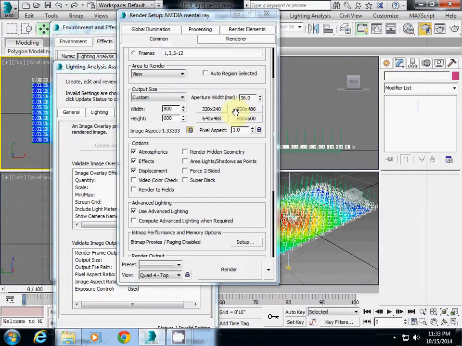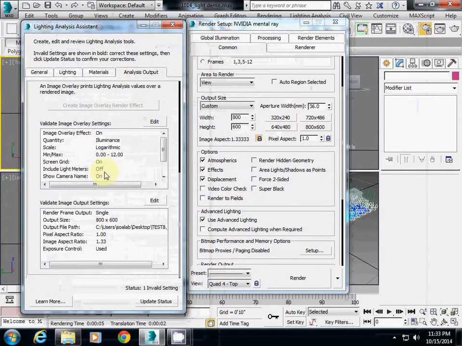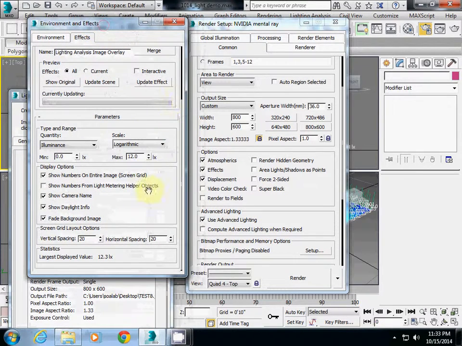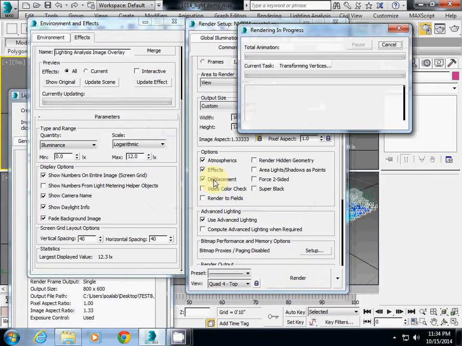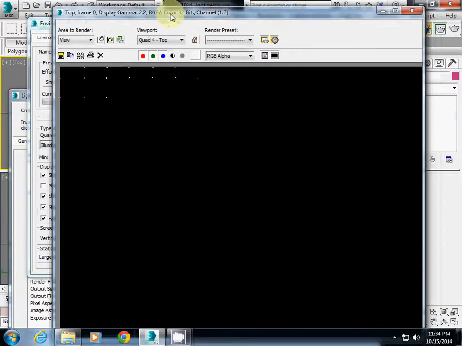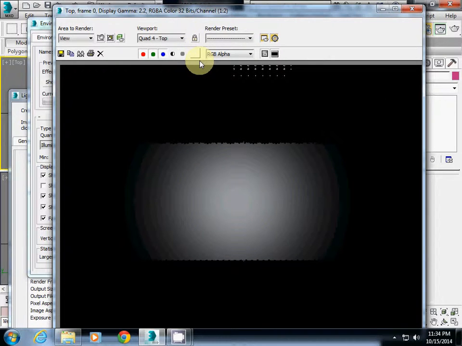Another way of increasing the density is by maintaining the spacing. Here in validate image overlay settings, I click it. Okay, here is the option. Now I would maintain 40 by 40, which is the original. Another option is changing the resolution. I click here, image aspect, and I'll double the resolution to 1600. Of course, rendering will probably take about 4 times longer than the previous, smaller resolution.